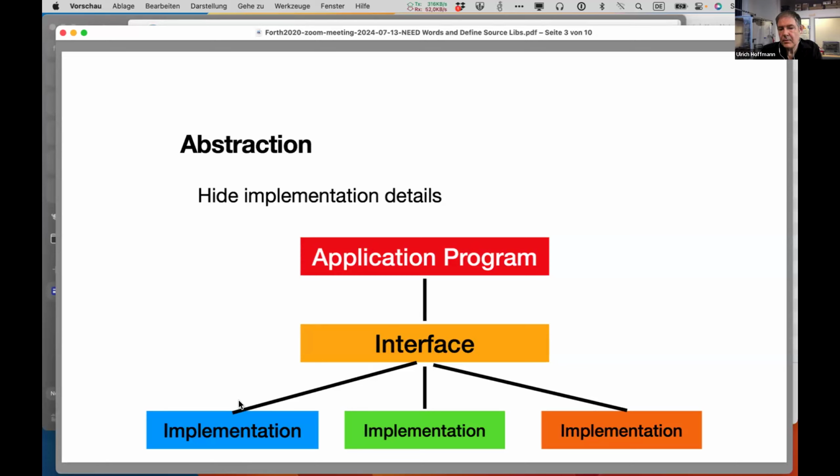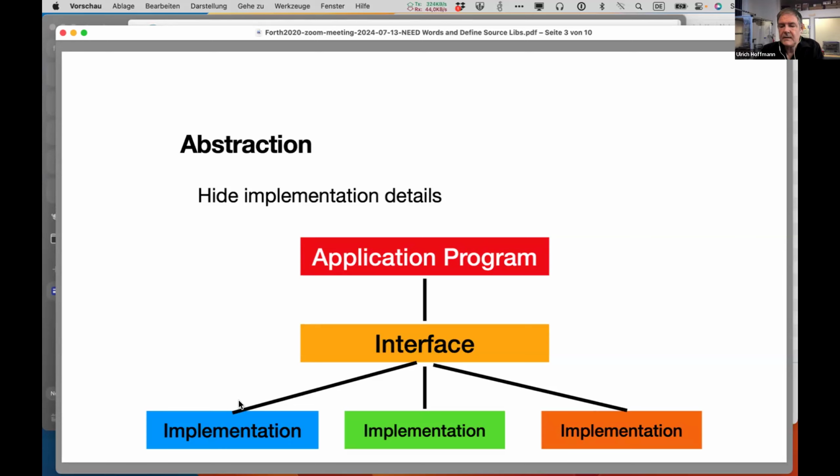All you need to know is I want to open a data resource and then I read some data from it. Very similar to what Cornelius just described with this interface between the simulator and the host system. Yeah? You get some promise of how things behave, but you don't know exactly how things actually are implemented and carried out. So that's the idea.